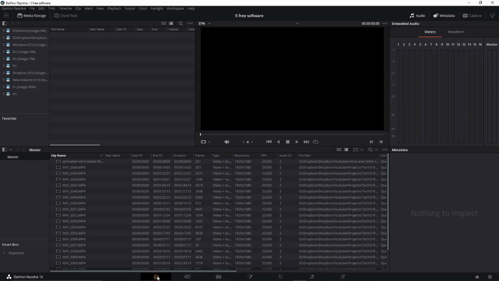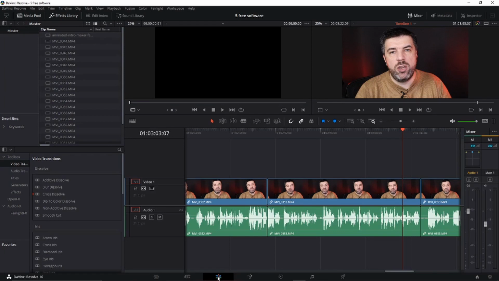The first one is the Media tab. This is where you import all your media. Once you've imported your media, you would go to either Cut or Edit tab. I don't use Cut. I don't think a lot of people do. It has a reason it's there. I haven't explored it yet. However, the Edit tab is your one that you're going to use mainly. It's all customizable. This is your main timeline. This is your video you're working on. You can put another one in here, cut it, all that sort of stuff. Video transitions, audio transition, titles. That's your main edit tab.